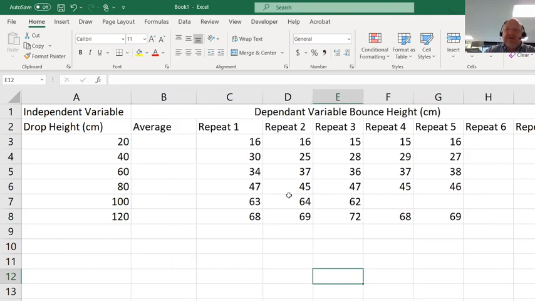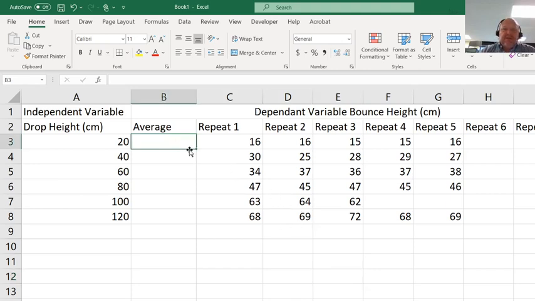Now we need to calculate the average of these. How you calculate the average, if you wanted to do it manually, you go 16 plus 16 plus 15 plus 15 plus 16 divided by 1, 2, 3, 4, 5. So you add everything together and you divide by the number of different repeats that you did. That is how we calculate the average for everything. Whether it's the average height of the people in the class, where we add everybody's heights together and we divide by 22 or 23, the number of students there are. But Excel makes it easy for us.